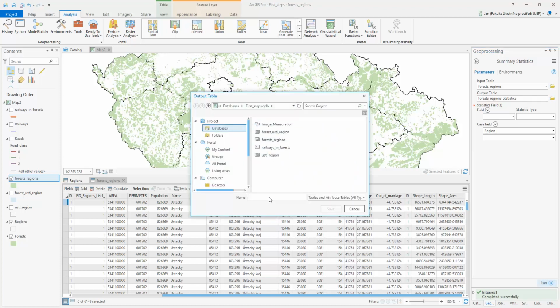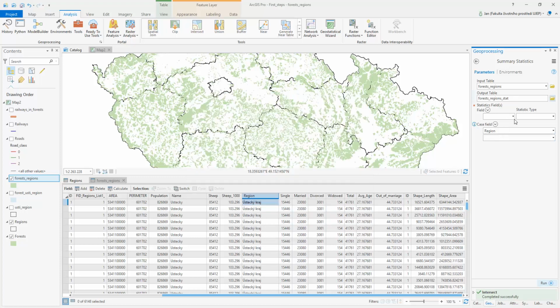We can call it forests regions statistics, and field, and then we use the shape area. We compute a sum based on the regions. Now let's see what's going to happen, because it's the first time I'm using this function in ArcGIS Pro.